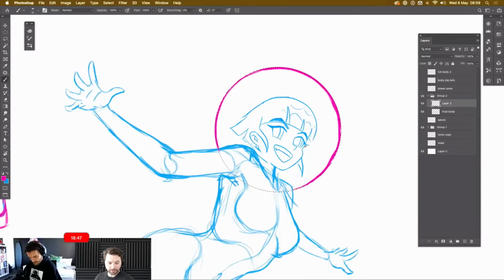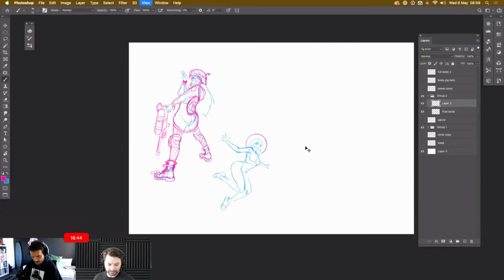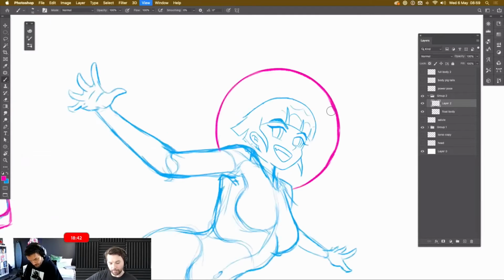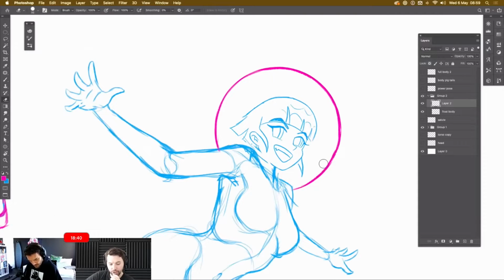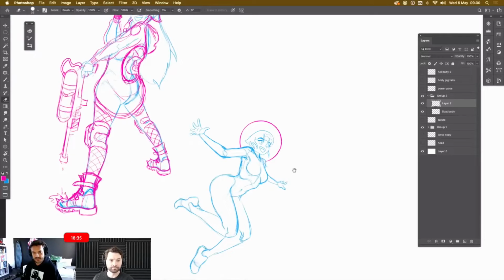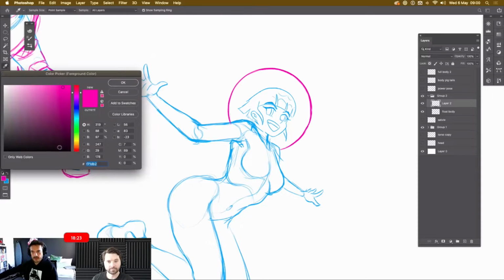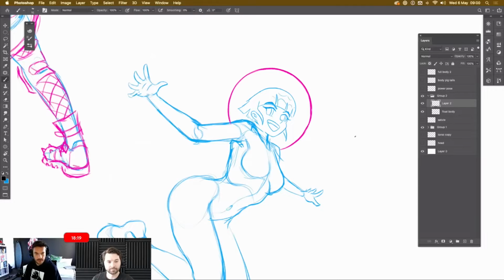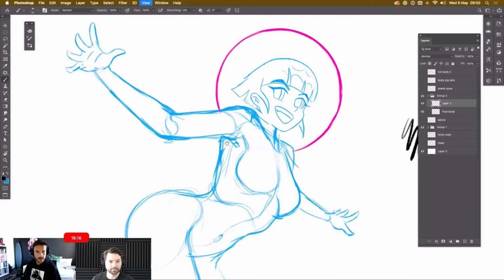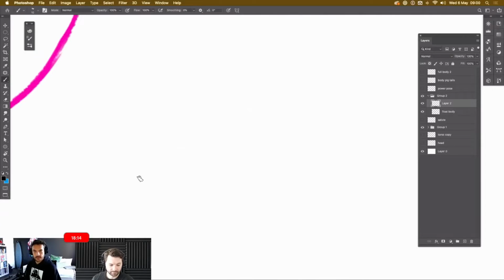Amanda was saying it's true brushes won't do the work for you, but she's very particular about it. She doesn't like to sketch with something super opaque or smooth, for example. It's been a journey to find the right one. I think the right brush is very much a personal thing, where some people feel certain brushes, others don't. For me, when I'm sketching, I like to use a slightly off black. The default is to just go with black and do a black pencil line like this. But pencil tends to be a little bit warmer.